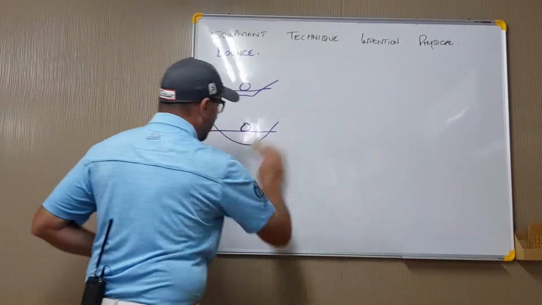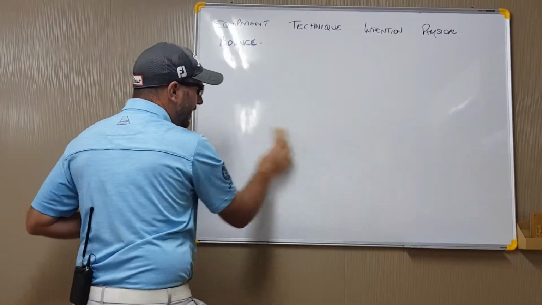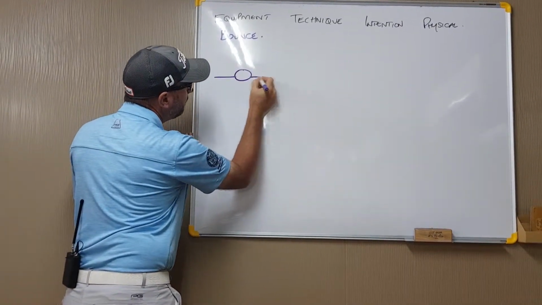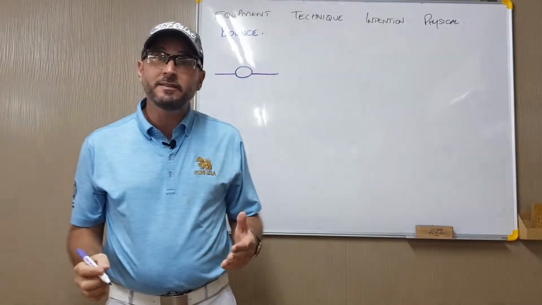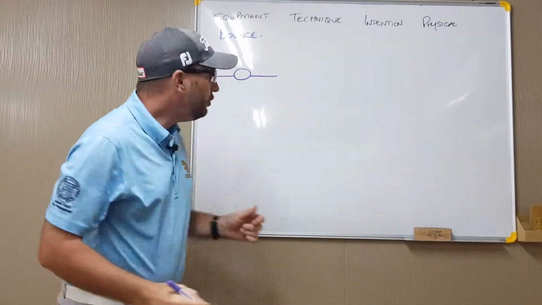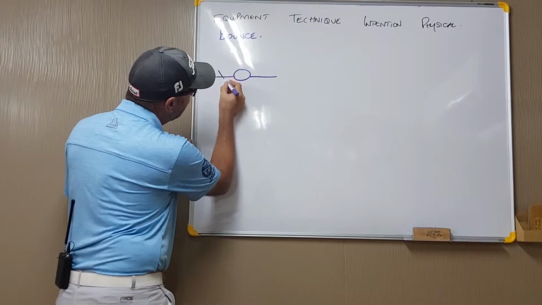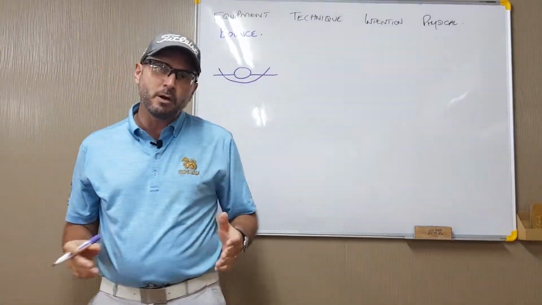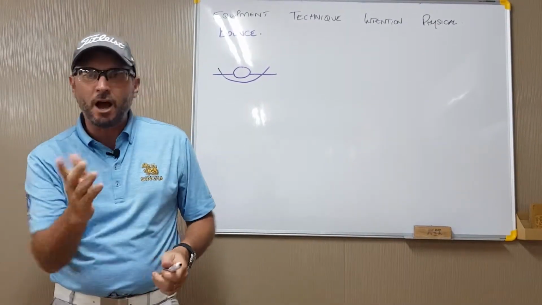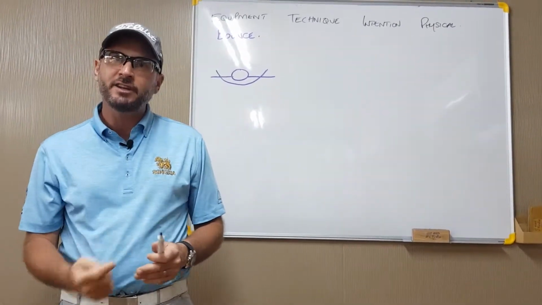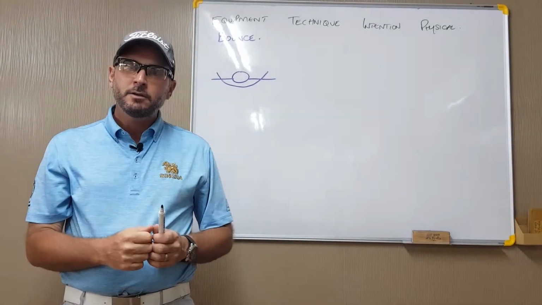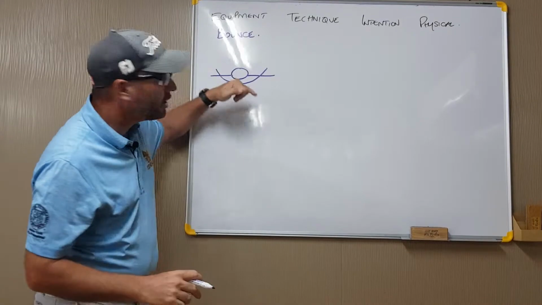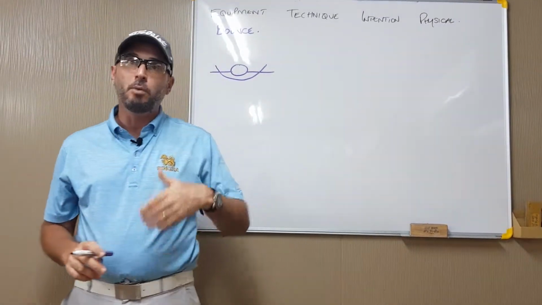Just as a further point on this, hopefully you can see that if your ball is in a plug lie in the bunker, you need to play this as if it was wet sand. You'll need to get the club to dig into the sand a little, because it needs to get underneath the level of the ball. What most people do when they get a plug lie is they open their club to try and increase the loft to get the ball up and out. The problem with doing that is that you increase the bounce and then the club will not go under the ball, and therefore the ball won't come out.